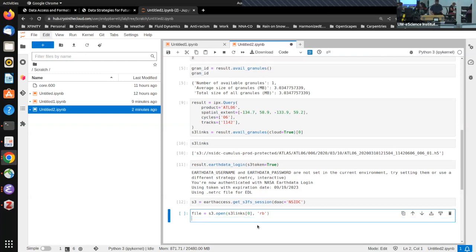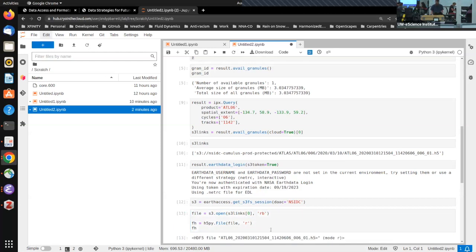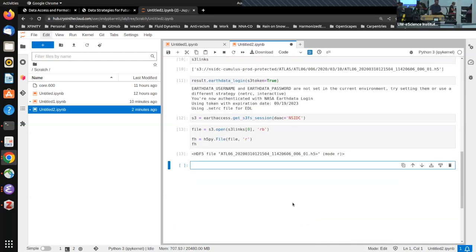And then I'm going to open that file, or read that file, I should say, using h5py. I'm going to open it as a read-only file. And you can see here, this is not as much information as gets returned by Xarray.